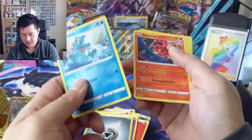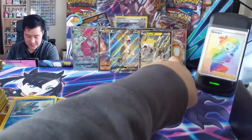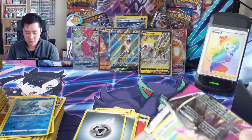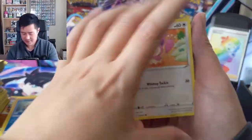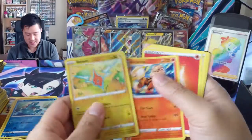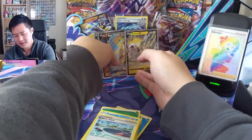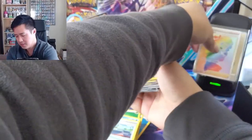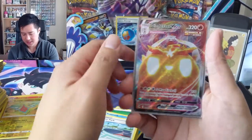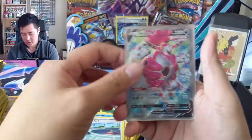Totodile into a Arcanine - what was the last time we got a good crocodile card? So if that's not an alt art - and if I had to guess, the background is very different compared to the Hoopa. The Hoopa background felt very typical. Maybe it's an alt art, but the last pack is just an Arcanine. This hit ratio feels more like a late Sun and Moon era box. For the recap: we got a schoolgirl, regular Boltund, Cinderace VMAX, this cute Boltund, Breloom, Lucario, and then the Hoopa V.